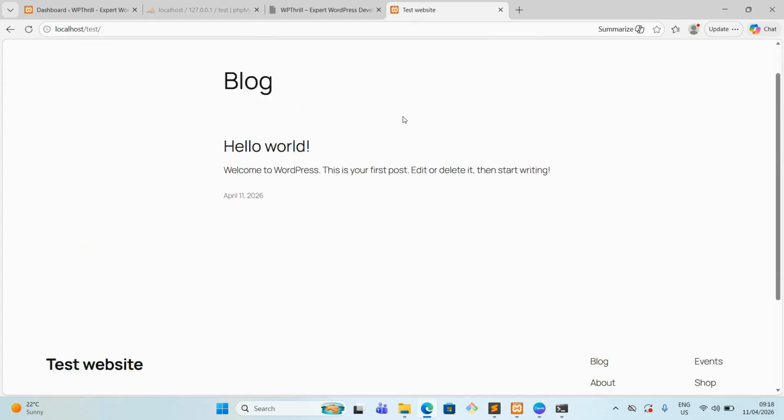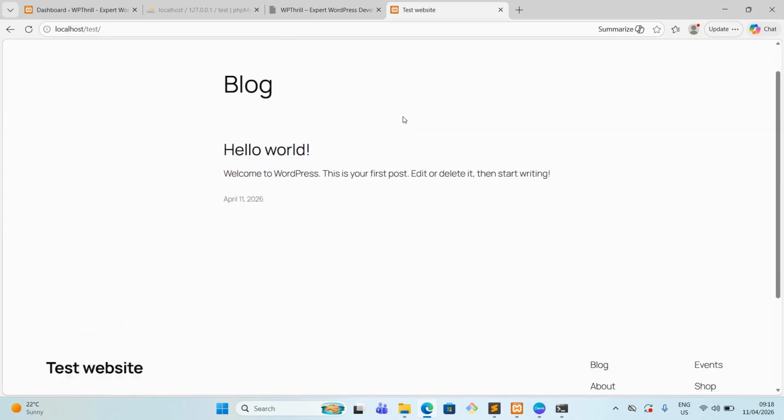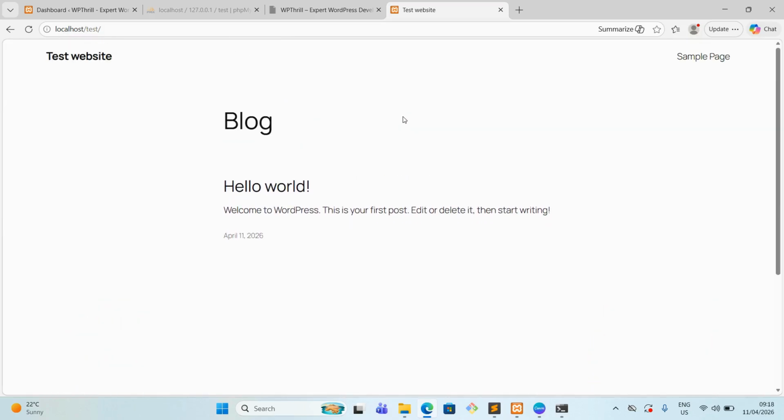All right. So what have we learned? We have learned how to download WordPress using WP-CLI, how to create our configuration file, how to create our database, how to fix our MySQL global path in Windows. Obviously, if you face that issue in any operating system, you have to just adjust the path. And then finally, we have installed our WordPress successfully on our localhost server.